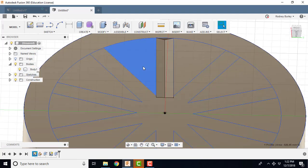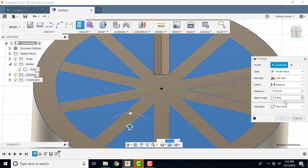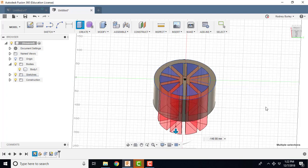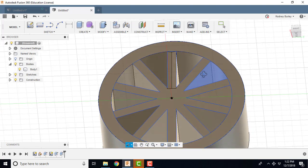Now, these things here, I'm going to back up. I'm going to click these guys here, and they were supposed to be cuts. So I'm going to highlight these guys all by themselves. And then I'm going to right click, press pull, and cut them down in. And I'm going to go right through, down like this, right the way through. Click OK. And now you can see this is the design I was looking for.